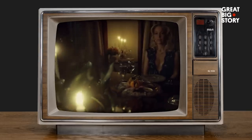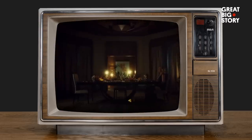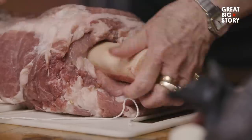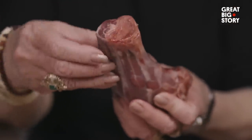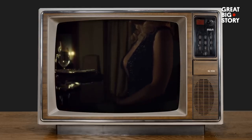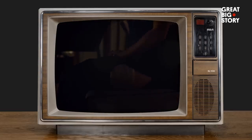Our final scene was to be Bedelia's dining on her own leg. The leg was the old go-to pork — it had a marrow bone at the thigh end and a lamb shank at the ankle end. I felt I had to apologize to Jillian, and I said, 'Jillian, I'm sorry I made the leg so big. If I had made it the size of your leg, it wouldn't have looked as impressive.' She did say, 'Oh, that's beautiful,' which is what you really want. She didn't say, 'Oh, my leg looks good.'